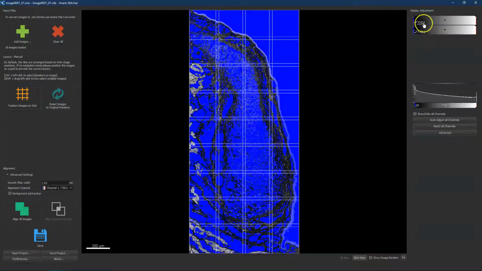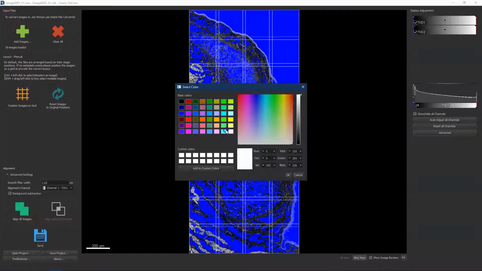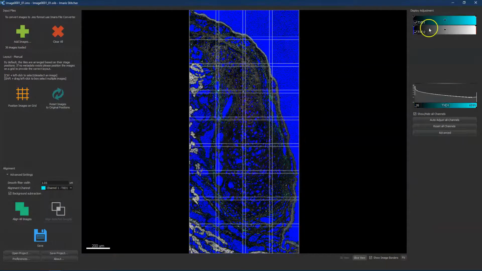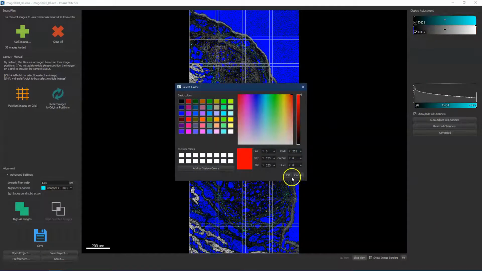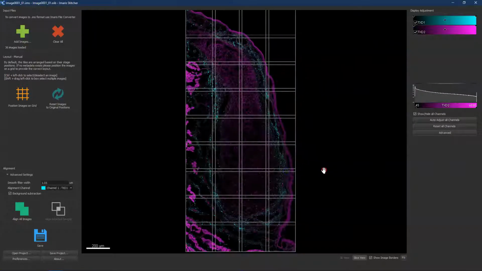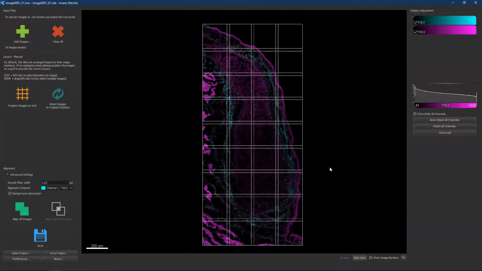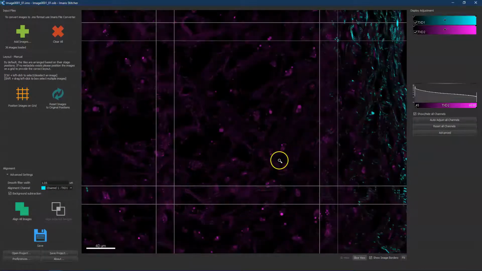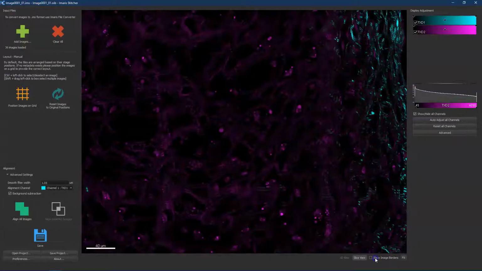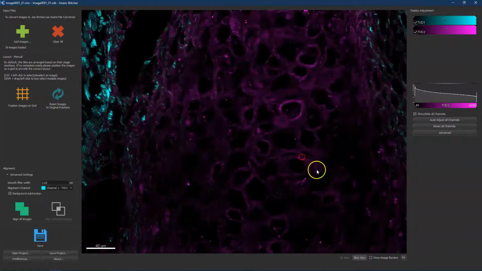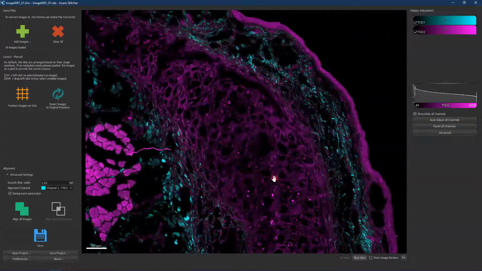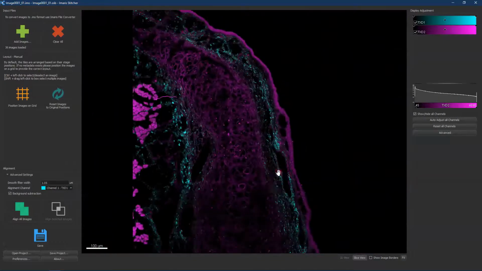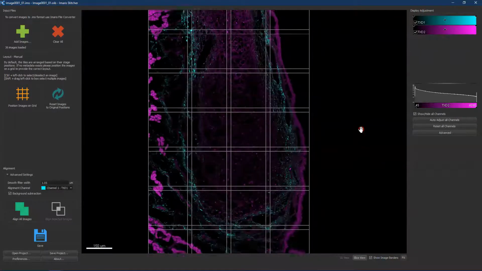I'm then going to just set these colors to be something a little more pleasing than when I was acquiring them, because I was worried a lot about saturation. And like so. And now we've got our data set. So I can zoom in a little bit to have a look at the data. And if I untick show image border, that allows me to have a look at the full data set without the yellow lines. I'm just going to put that back on now.